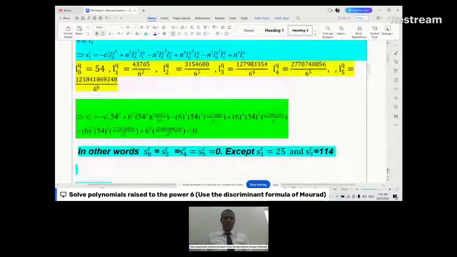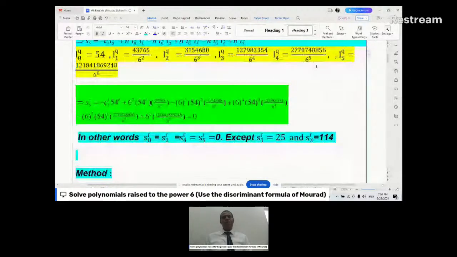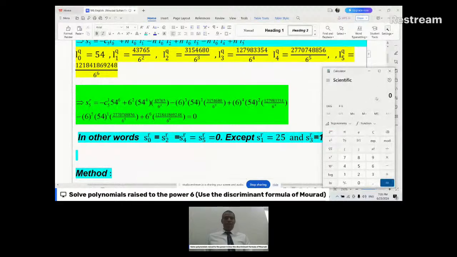So we can see the coefficients. I want you to see the yellow coefficients of the original polynomial that we'll use in this discriminant formula, that has been derived from this value of S5 that has been derived from the discriminant formula of me. Okay, means according to me, we can find the value of S5 using my own discriminant formula of any polynomial to the power n that I will work with. Okay, I will start. So at least you will calculate with me.